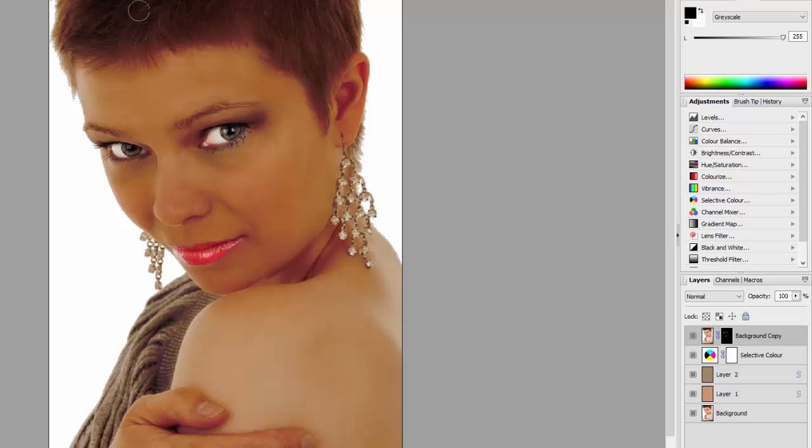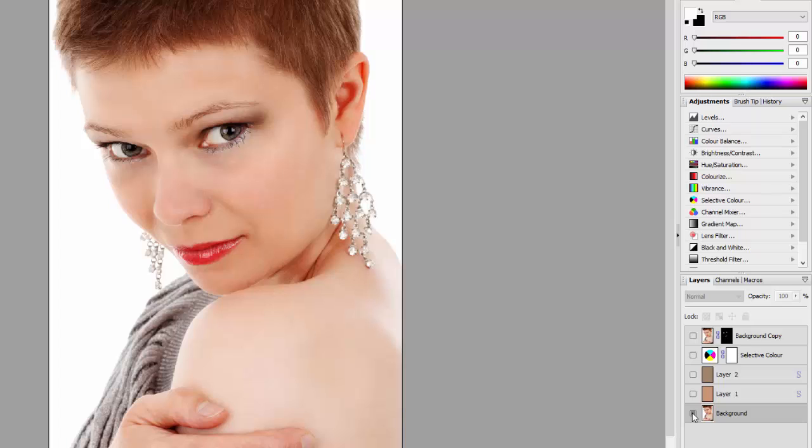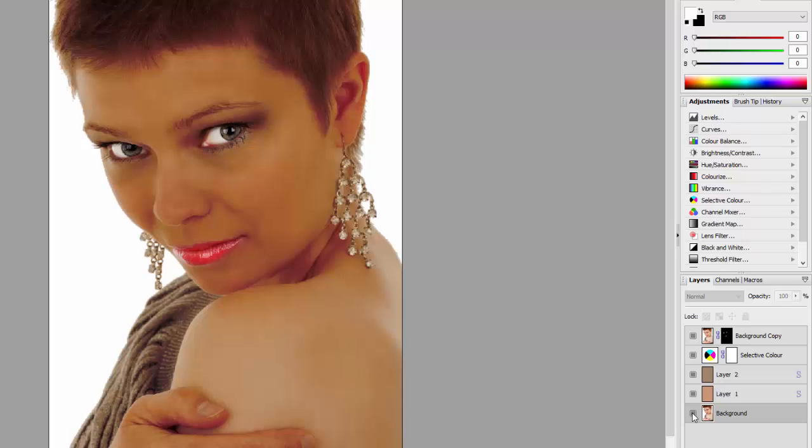Right, so like I said, I haven't protected the hair, so that is affected by the colour layers that we have lower down. So what I'll do is hold down the Alt key and click on the hide show button. So that was the start, and that is the finish. That seems to have gone quite a bit darker than what it was, so I could lower the opacity a bit on that one. Yeah, that's a bit better. It's just a case of fine tuning once you get to a certain point.